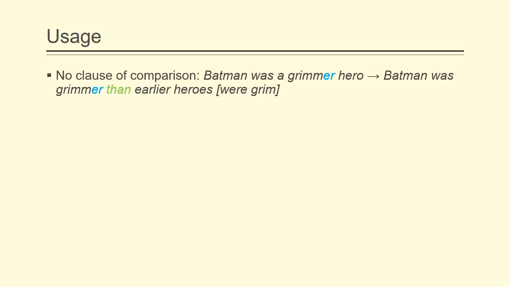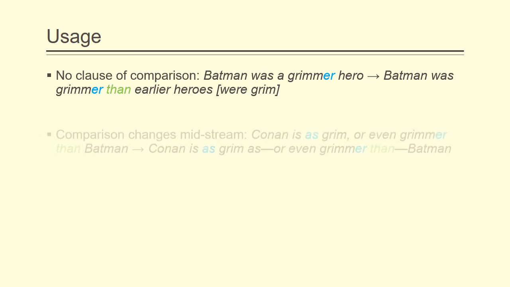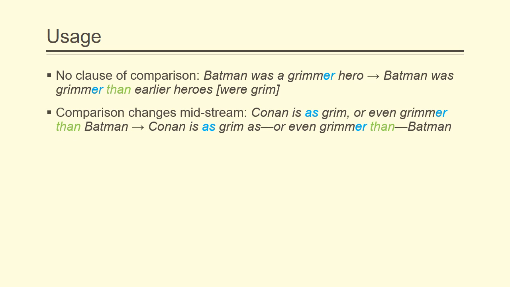So what we're going to do here is simply to complete this comparison by making sure that we don't just have the focusing morpheme, but we also have the clause of comparison, so than earlier heroes. And the second thing that can happen is that we have the comparison changing in midstream in a sentence like, Conan is as grim, or even grimmer than Batman.